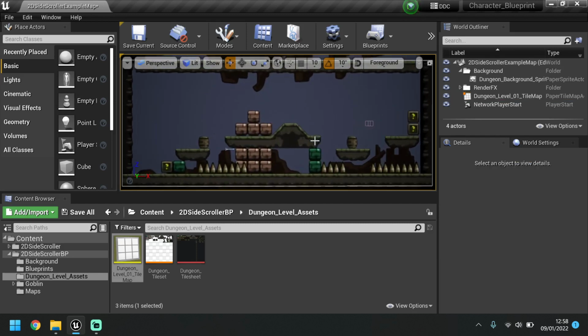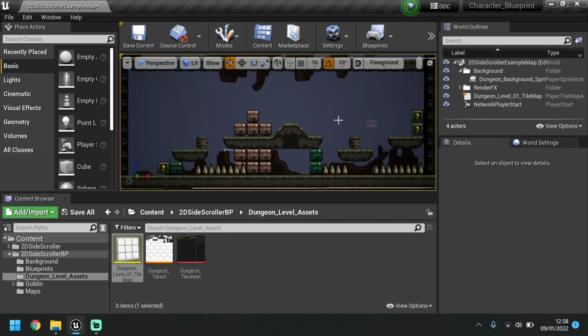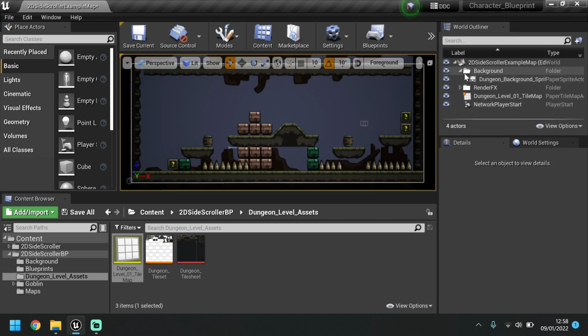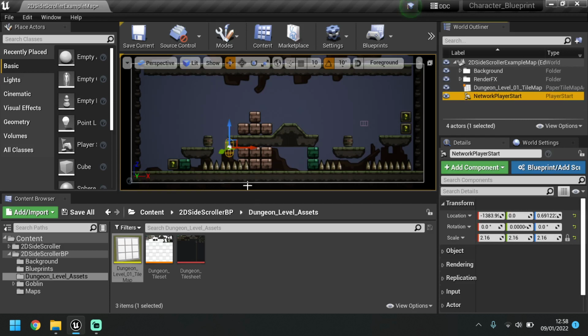So now you've sort of got a level put together. The next thing you need to do is double check your character is in the right place. I know I want my character to start over this side. Drag them down, and make sure they're on 0 as well.